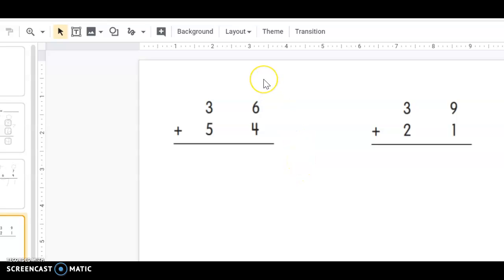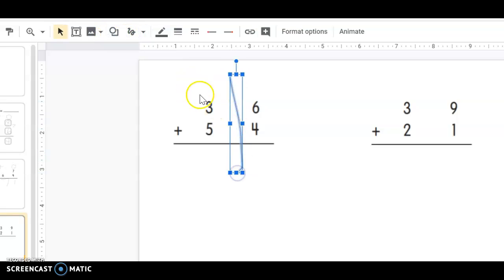Okay, boys and girls, so let's start with writing 36 plus 54. If you did not write that already, go ahead and write it now. Make sure your 6 and your 4 are lined up, your 3 and your 5. And if you would like to throw a little line right down that middle there, that was not very neat, Mrs. Camerata, but it gets that point across. Write your T, write your O, and we are ready to add.